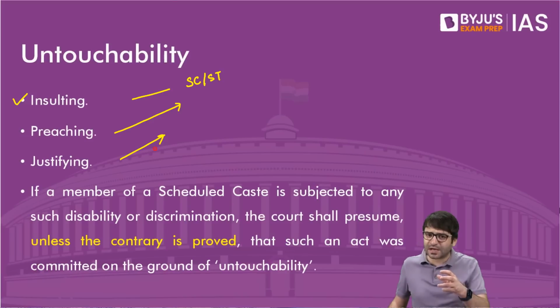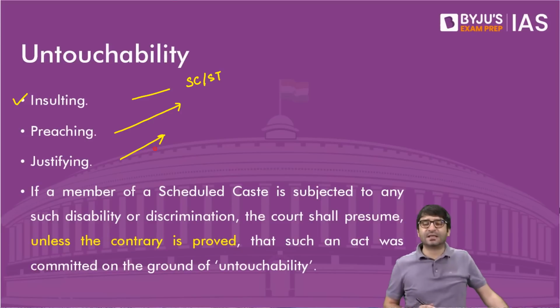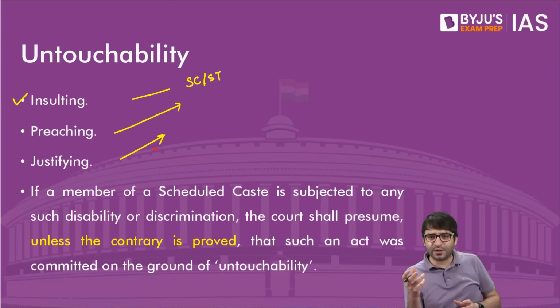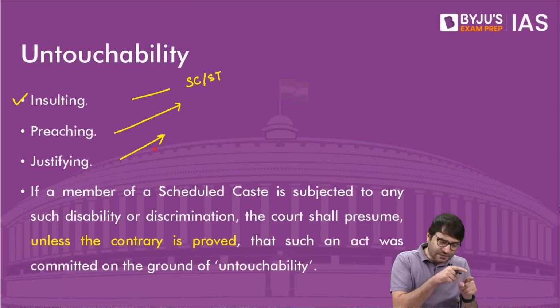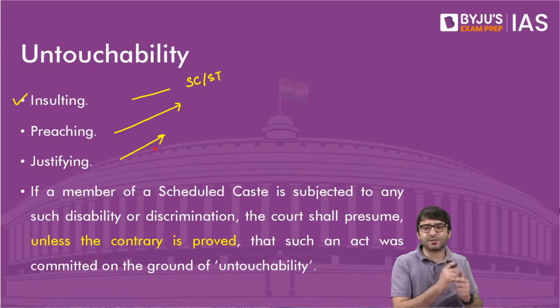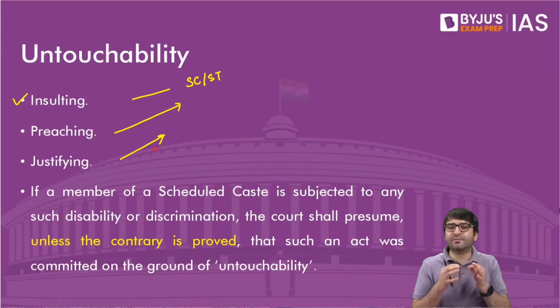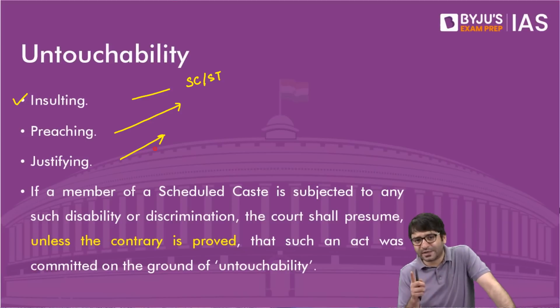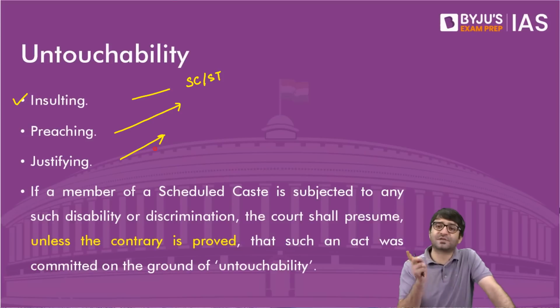And I told you this Atrocities Act is a very stringent law in the sense that the burden of proof is on the accused. The example I gave you: if two individuals fight, and one of them is a member of the SC or ST community, even if this individual is responsible for the fight, has instigated it and led it, the courts will assume that it was because the other individual is practicing untouchability. It is then for the accused to convince the court that it was not because of her SC or ST status that the fight happened, but because of some other reason. Because the burden of proof is on the accused.